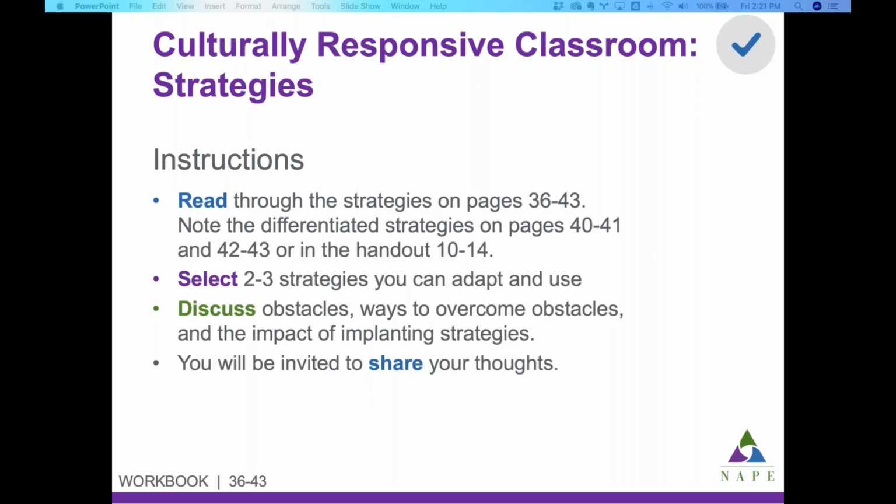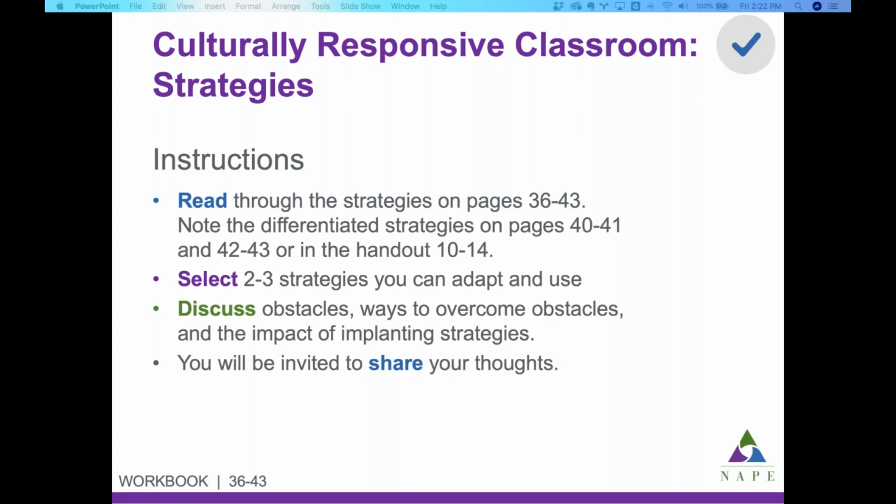There are also some strategies for ways that you can bring institutional and socio-political knowledge to the student. And then there's another set of strategies that are specifically for administrators. And I will argue this not even just for administrators, there are ways for all of us to be leaders in our own right. So certainly take the time to look over those no matter your job position. And so again, as homework, make sure that you're looking through all of these strategies for ways that you can incorporate them into your work.